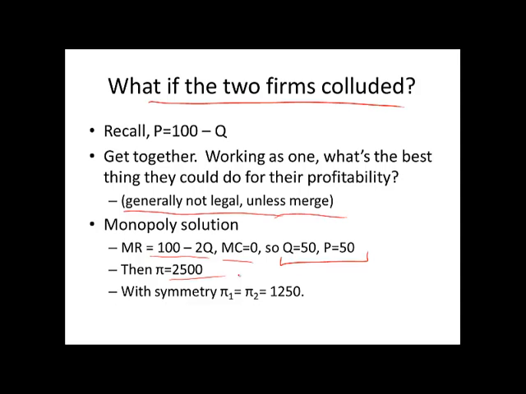Now assuming that these two colluding firms just split it down the middle, the profits for firm 1 and profits for firm 2 would each be 1,250, which together makes 2,500. But just to sum up, collusion here would mean a quantity of 25 for each. Q1 equals Q2 equals 25, and so Q overall, the sum of them, would equal the 50 we see there, and the price would be 50.